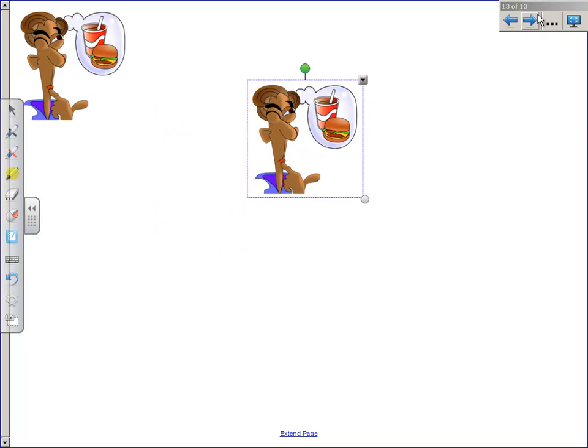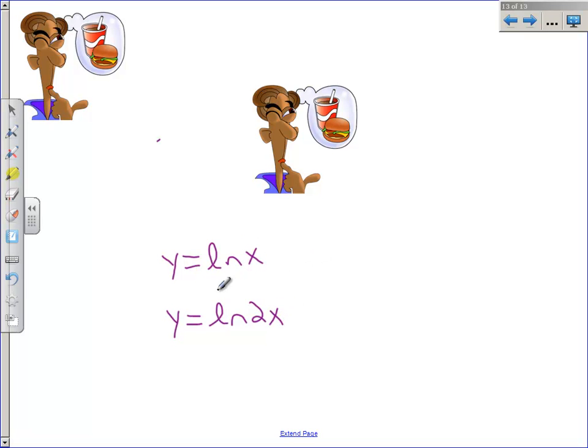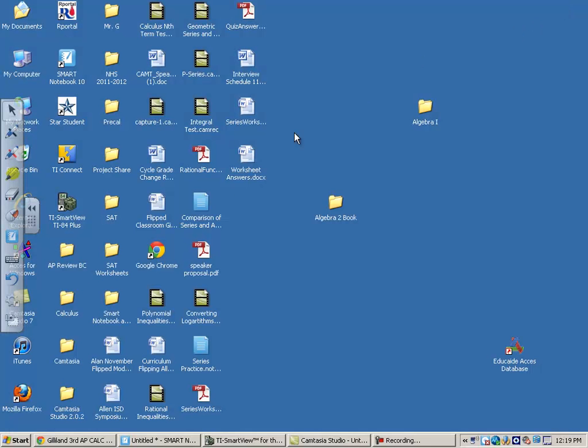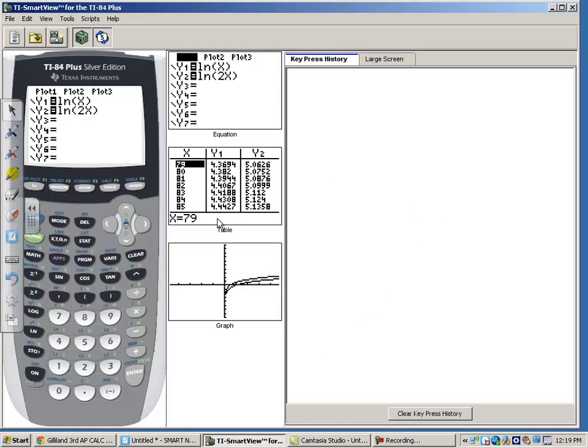Alright, last thing I want you to think about, and this is going to give us something to think about, is I'm going to take a look at the graph of y equals the natural log of x, and then I also have the graph of y equals the natural log of 2x. So you're going to see both of these graphs, so let's go take a look at that. So my question to you, something to think about, you can see on this screen here, but I'm going to take you to the graph screen. Why are these two graphs, why do they have the same slope at every single x value? Why does the natural log of x and the natural log of 2x have the exact same slope? Why isn't the natural log of 2x twice as steep?